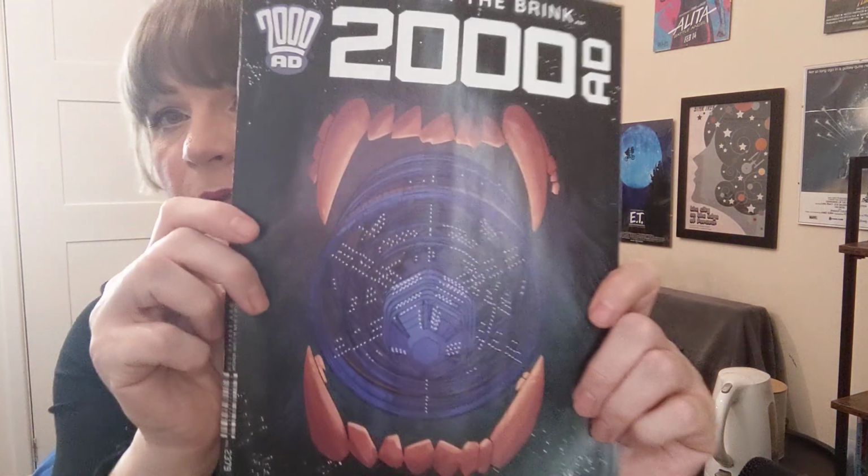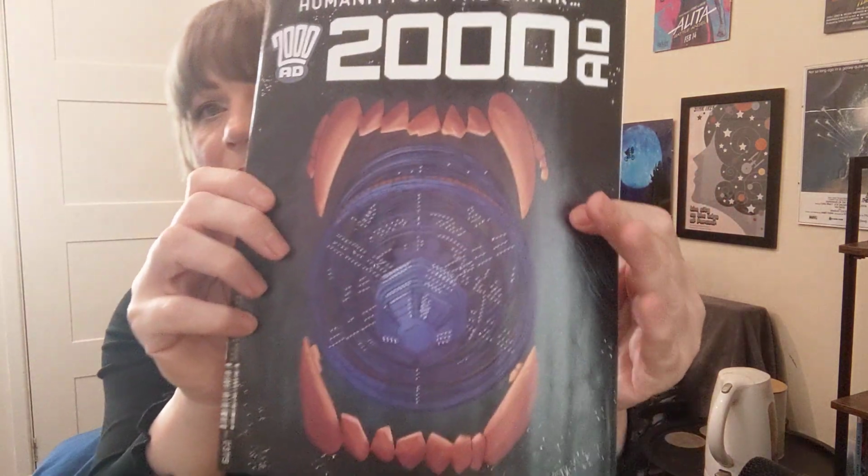So that's that one. And then this cover is one of my favourites for a long time. It's simplistic, but it's so clever. This is 2379. This cover's by Ian J. Coulbard, I think. Yes, it is. So it's referencing Brink. But I love this cover. Make a great film poster. Just look at that. Initially, you don't grasp what you're seeing. So it's space, but there's a mouth, like a monster's mouth, and then there's a spaceship inside its jaw. It's just brilliant. I love that.